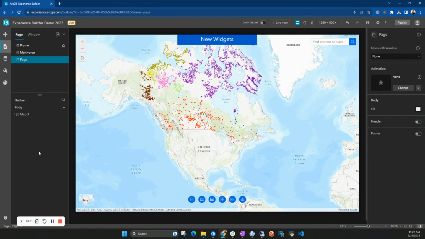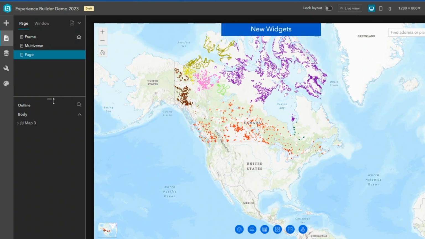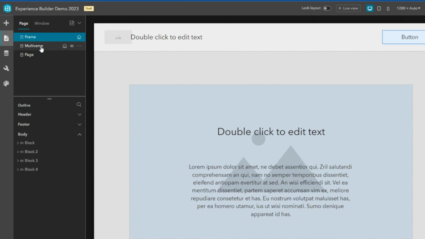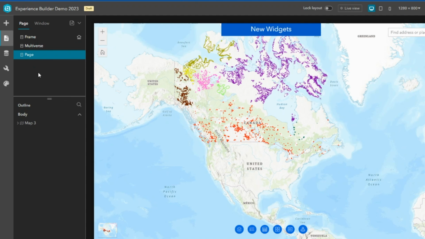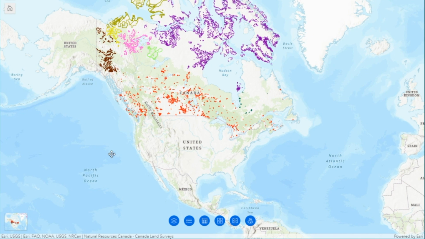That concludes our walkthrough of the new June 2023 features in ArcGIS Experience Builder. To recap, we showed you which new templates are available, including Frame and Multiverse, and how they might best suit your needs. We also covered how to use the 3 new widgets available in Experience Builder, including the Swipe widget. The Swipe widget is to help with comparisons of web maps, and this widget can also be used with 3D web scenes. We also discussed the Near Me beta widget, and this allows you to find and analyze features within a certain distance of the location. And lastly, the BaseMap gallery widget, where you can choose which basemaps are available to the end users.